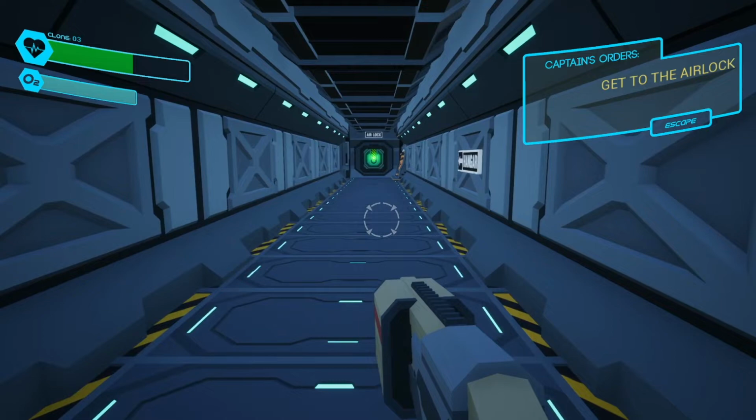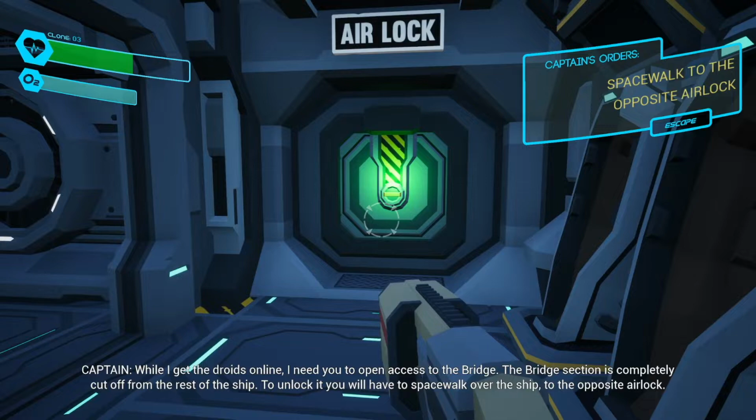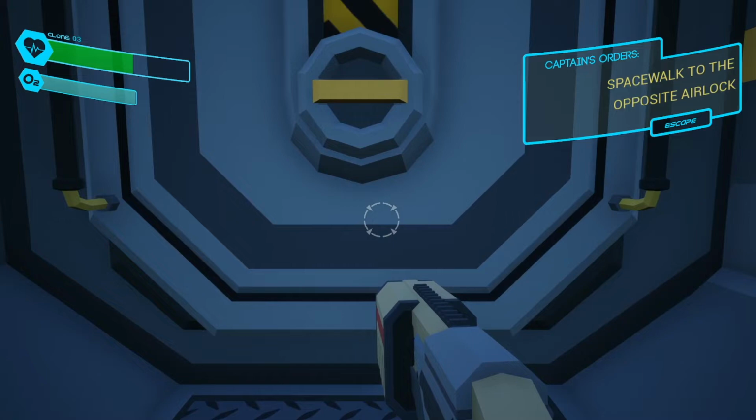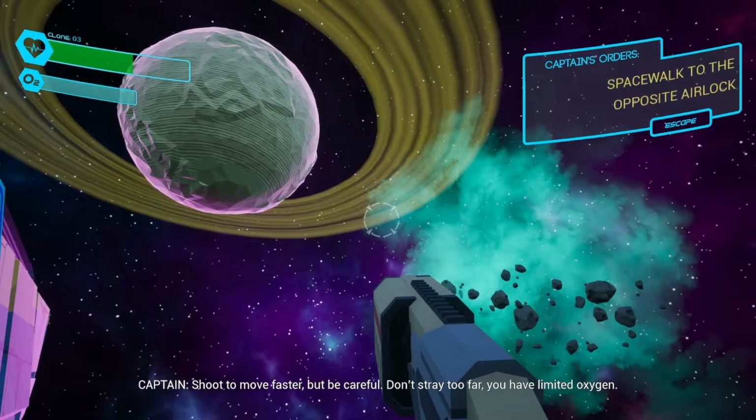While I get the droids online, I need you to open access to the bridge. The bridge section is completely cut off from the rest of the ship. To unlock it, you will have to spacewalk over the ship to the opposite airlock. Shoot to move faster, but be careful. Don't stray too far. You have limited oxygen.